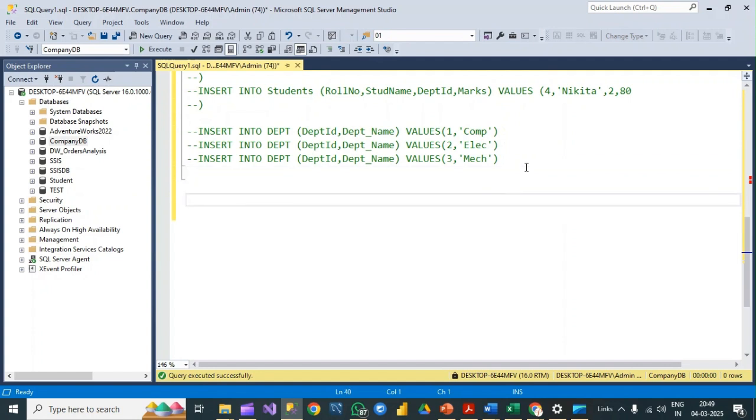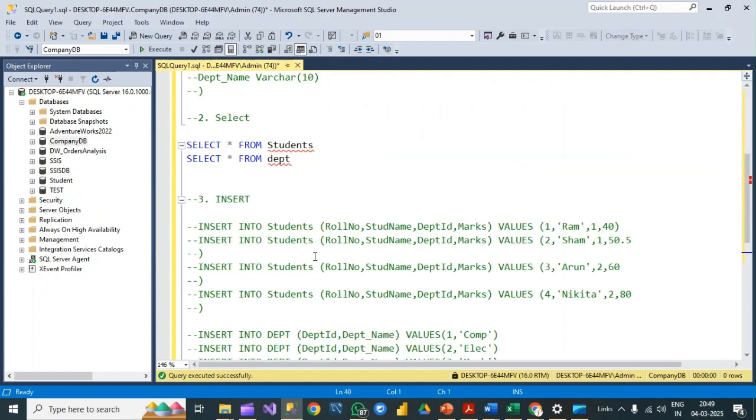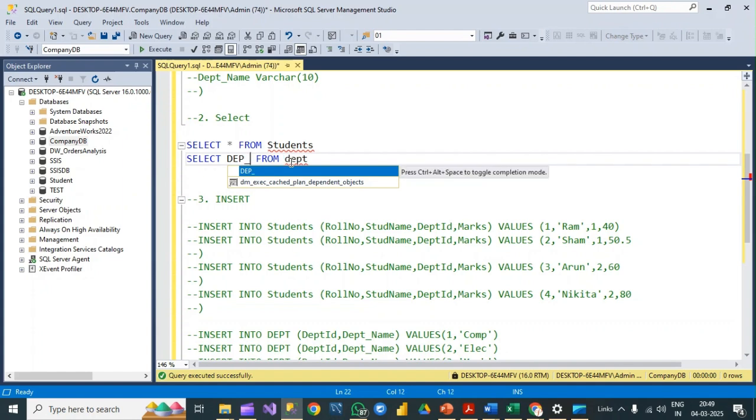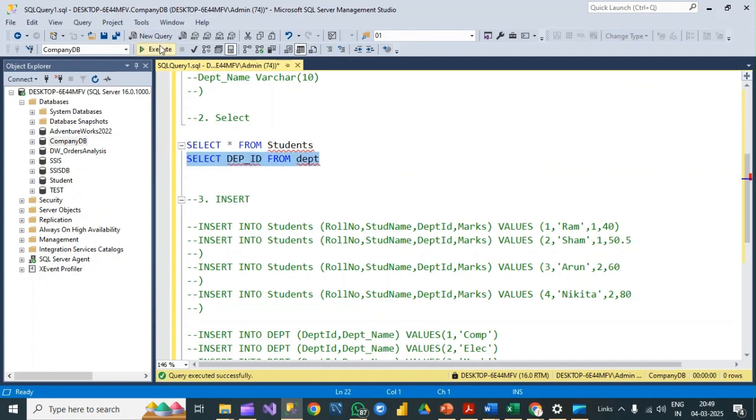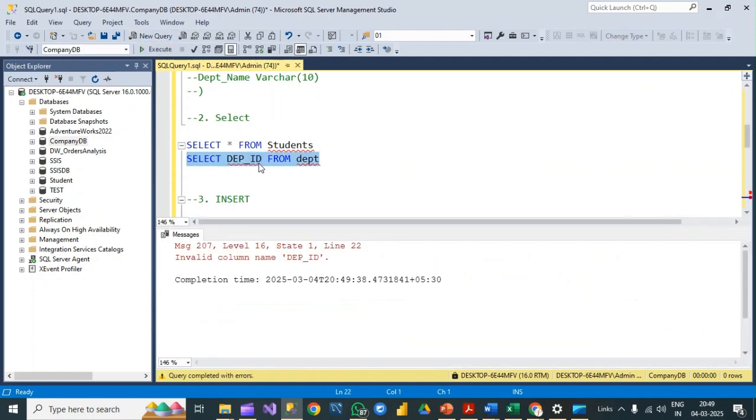Now I will select the data, we will retrieve the data using the select statement. Select star, star indicates all the columns. Suppose for example we need only the department ID, then we need to provide department underscore id, so it will select only the department ID.